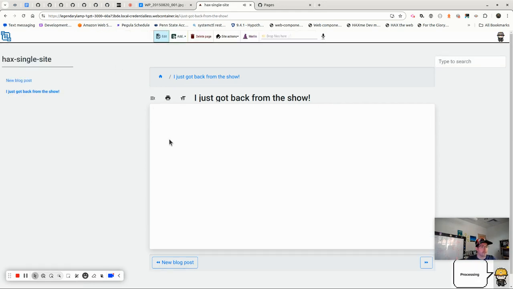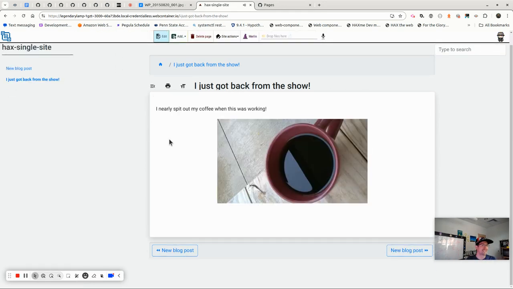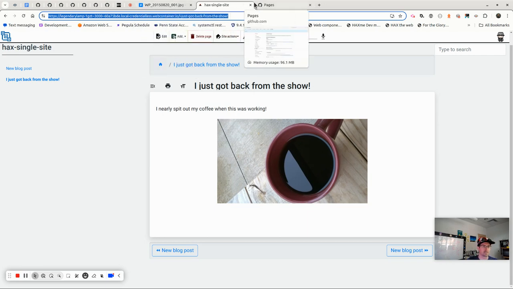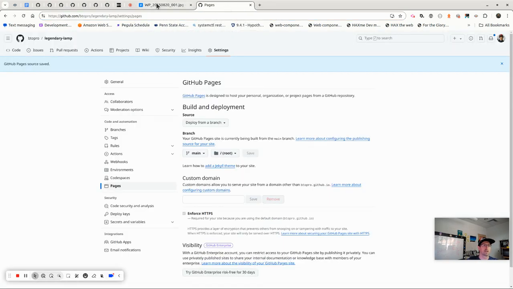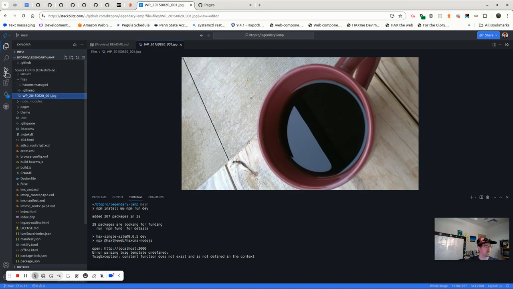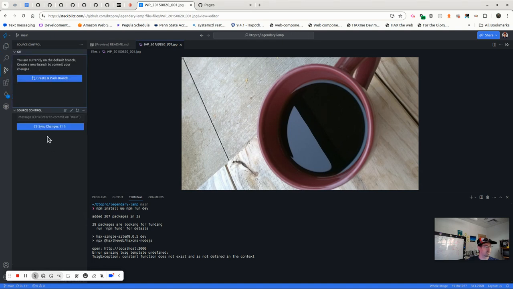So we do all the functions of HAX, but I didn't install anything. It's just running on StackBlitz. Now, obviously, you're not going to copy this address and give it to people. So when you're satisfied with your changes, close this and go to source control. You can see it's even making the commits of these changes as we go, because that's something HAX automatically does: it puts things in version control as you're doing them.